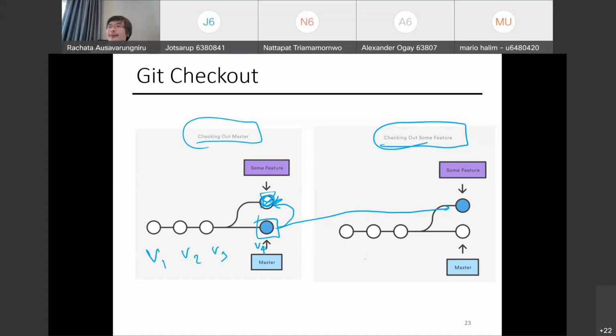The head tells you where you are at. When you do git status, it will tell you the status and the branch you are at, so you can keep track of where you are. And before we leave the lecture portion today, I'm going to show a few things on GitHub so that you can check out the nice user interface that GitHub provides, because it helps you visualize what the different branches are and what the history is for each of the branches. All right.